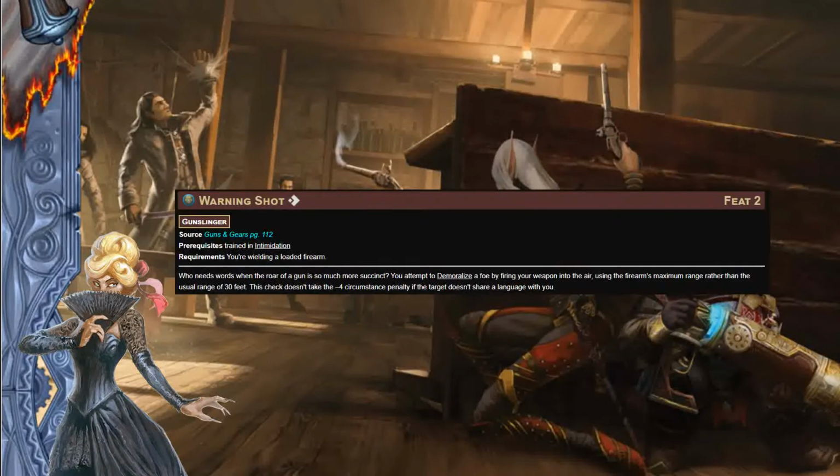Next up is Warning Shot. We attempt a demoralization check using the maximum range of our weapon rather than the usual 30 feet. We only get this against one foe, which I never understood, but we can do so from really far away. We also don't take the -4 for our opponent not understanding our language. Is this a little counterintuitive? Yes. However, this feat can be excellent for teamwork.